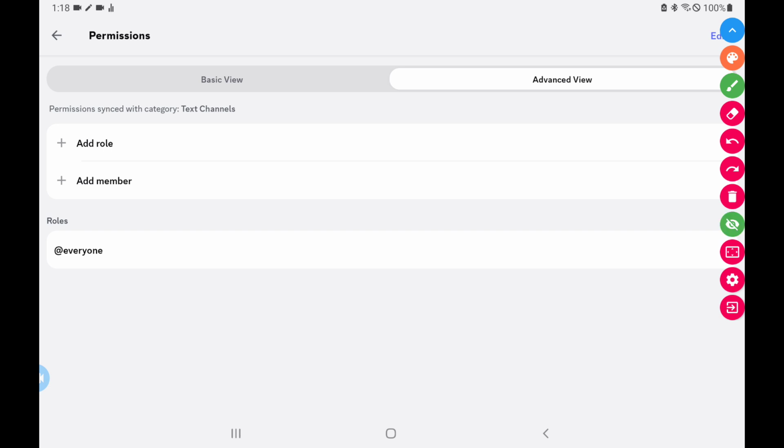Everyone is the generic. This is what everyone gets slapped with when they first join the server. So this is where we're going to focus our attention for now. And all channels have access to everyone unless you explicitly remove everyone from that list.